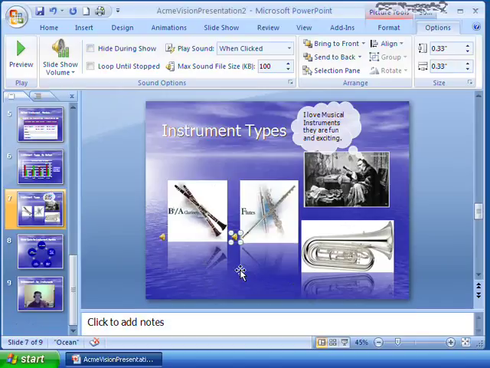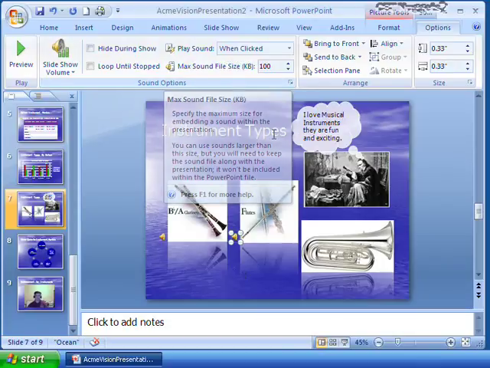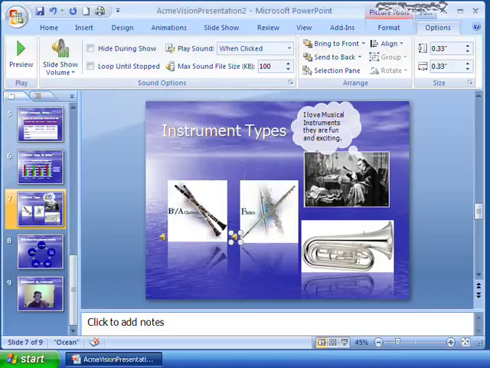You might need to use a 1 gig stick to transfer between your laptop and your desktop just to get that file. Or if you need to email it to somebody, you won't be able to, because the thing is huge. It's more than the 5 megabyte maybe limit that your email has. So you can set the maximum sound file size to help out with this. Whenever they import it, if it's beyond this size, they'll still put the link in here, but it won't be loaded as part of the presentation, and you will need to have the file located on the computer that you're playing the PowerPoint presentation. Just a little gotcha there.